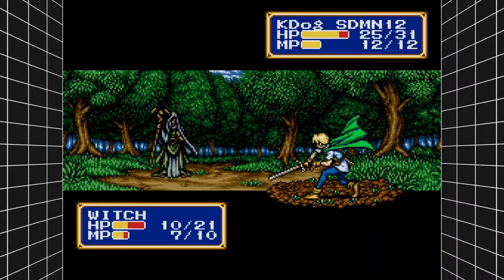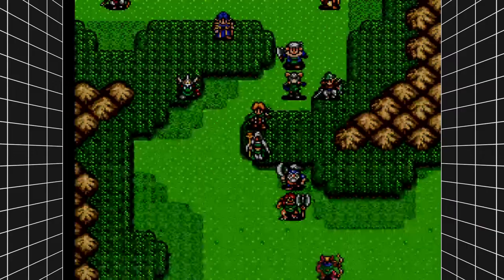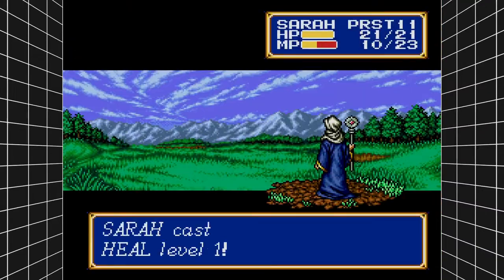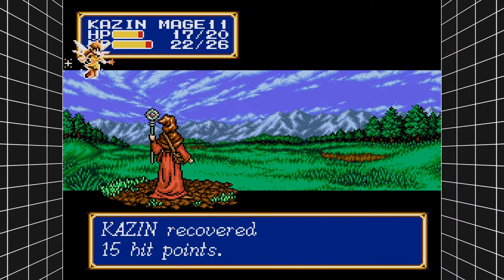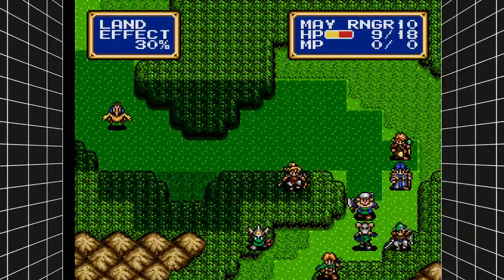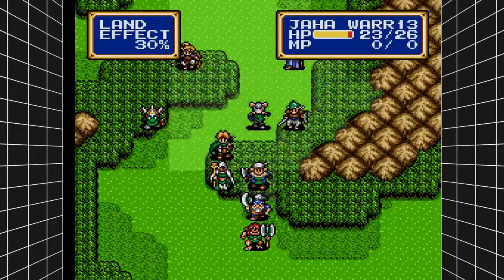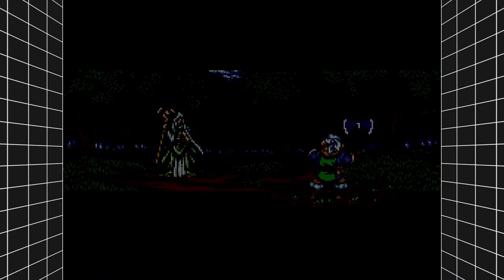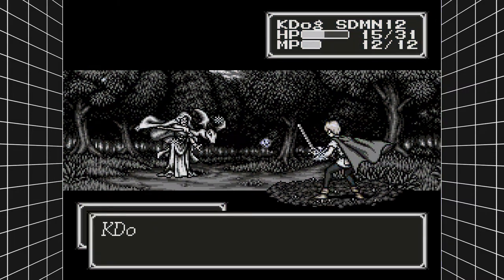Come on here and take out the witchy poo. Heal up Kazan. Oh, okay, now we're talking. The witch. Oh, come on, Jaha. You can do better than that. Oh. That's smart. Oh, come on. Don't do this. Okay. I was like, don't do this.